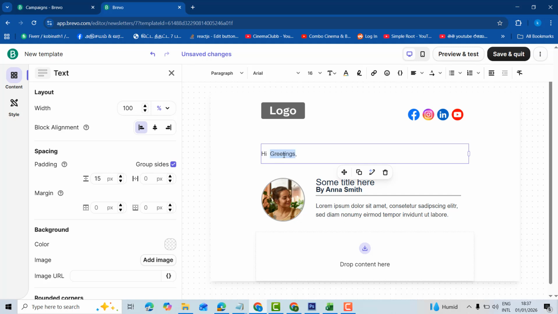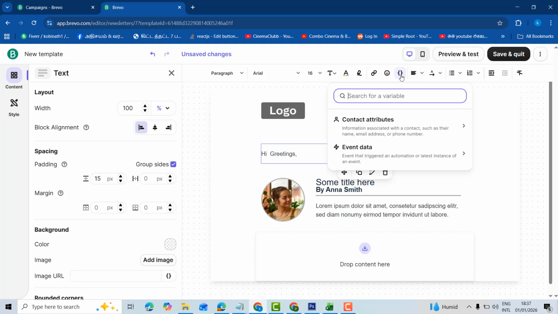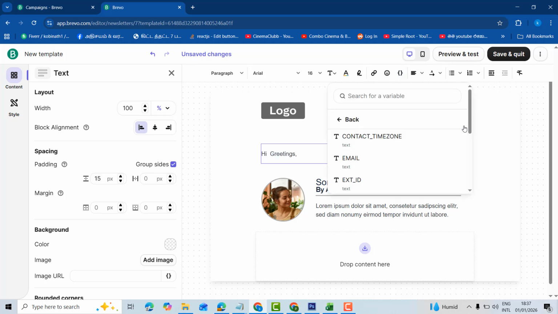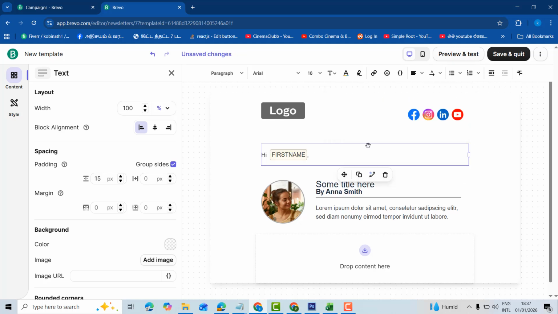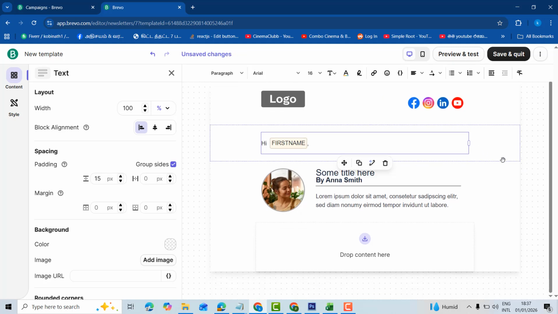So you have to click on it and go to add variable. At this point we have to attach it to the first name of the people, and the first name is displayed. Okay, so this is the thing we have to do. This is like a mail. These are the people's names. Whatever lists you have collected, all the names are displayed one by one, each and every person's.